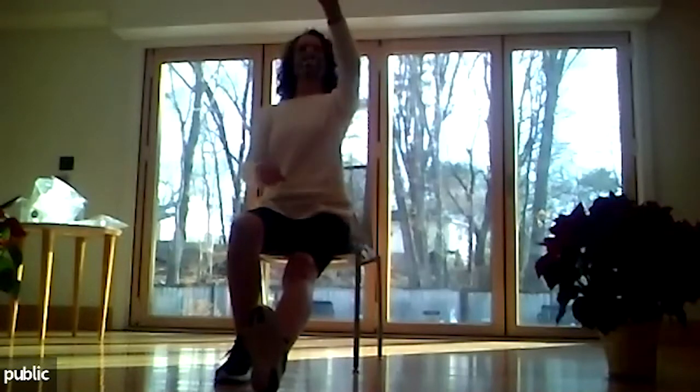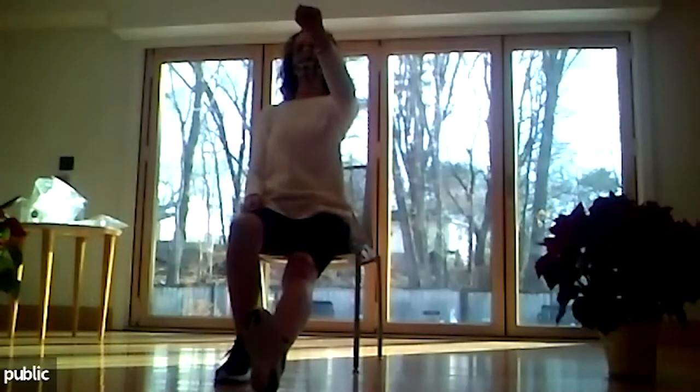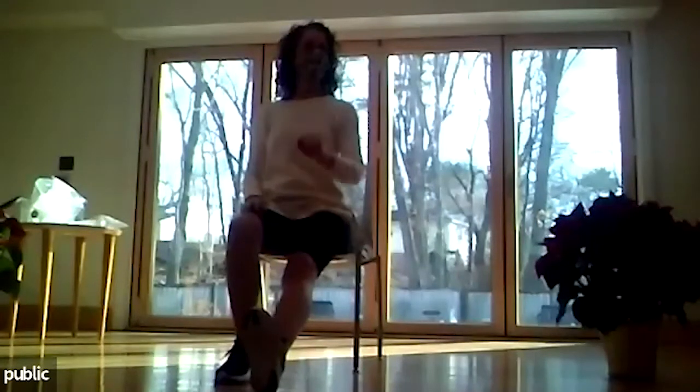So let's extend the right heel on the floor and we're going to squeeze and extend through the toes. Squeezing and extending through the toes. And you can't see that through my sneakers, but this is what I'm doing with my toes. Maybe not quite so much as with my fingers, but same thing.